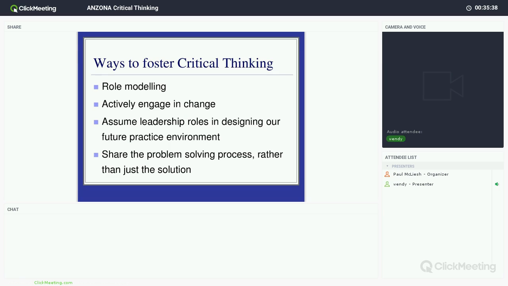But if you can just take that little bit of extra time, try and work them through that process, encouraging them to those outcomes. And what that's going to do is it's going to take more time when you're initially doing that with those staff members. But in the long run, when they're problem solving at a lot higher rate and a lot better rate, they're going to make your job and your role within that clinical area a lot better. Okay, so it's time that's well invested within them.